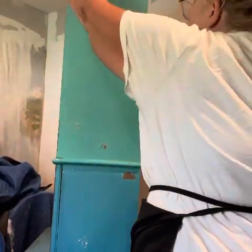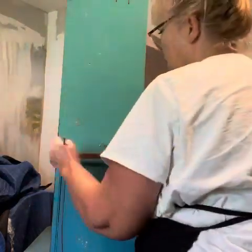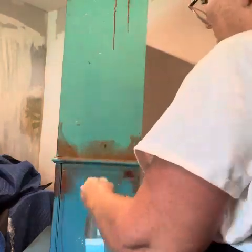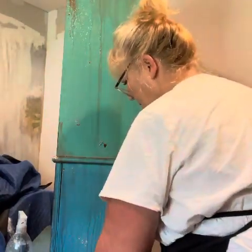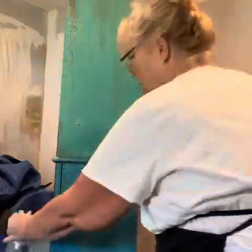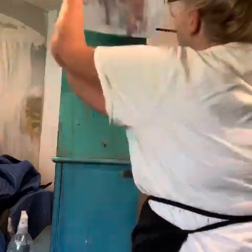So now what I'm doing, and you can't see it yet, but let me get you moved up a little higher hopefully here in a second. I'm using a pigment powder, and this one is oxide red. What I do is dip my brush in a tiny bit of water, and then dip it right into the jar of the oxide pigment. You want to layer this to get the effect that you want, because it builds up as it dries over time.